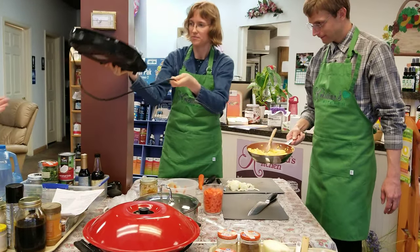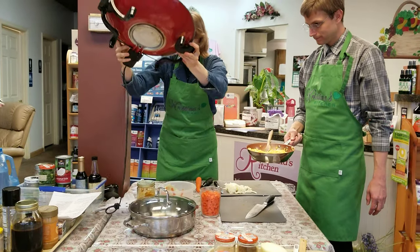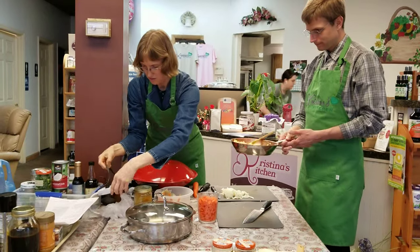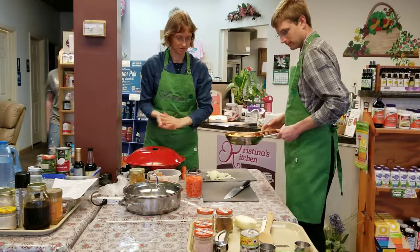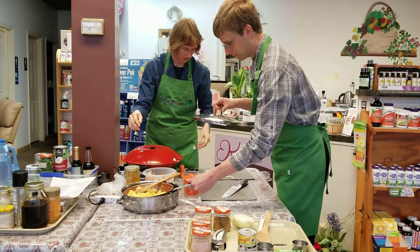All right, so just because it's easier, I'm going to use the wok instead of the hot plate for the next recipe. We're going to set this aside to cool. I think, Lexi, we need a hot pan. Set it inside here. Yeah, that's fine. So she brings a hot pan.